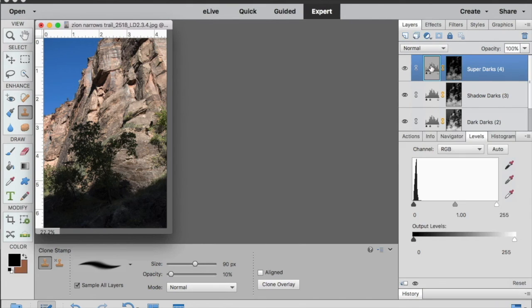Open the thumbnail. Look at how selective that is. These are the pixels. Really dark pixels have been chosen. Grab the white dot, the other end, and start to drag them in. And as you get closer to that, you'll begin to see the shadows change.